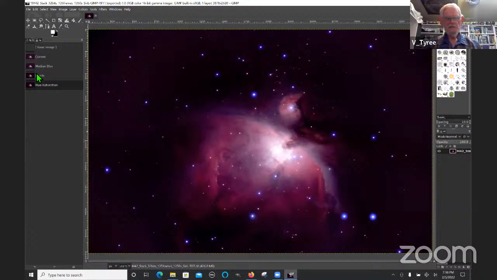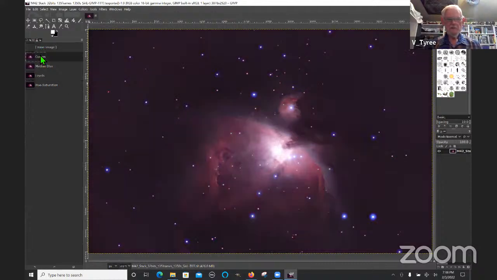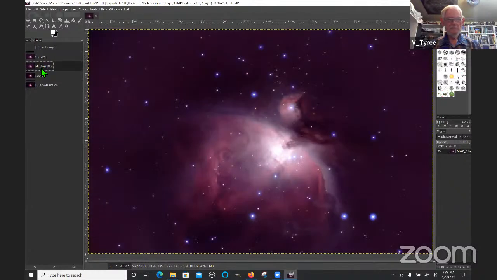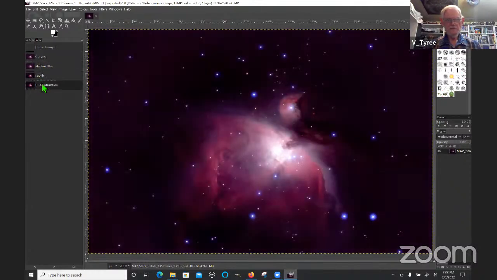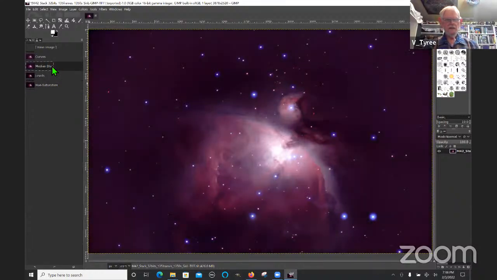If I don't like it, I can always get rid of it by going back to the previous step. I mean, that's the nice thing about GIMP and Photoshop and all these tools. It preserves all of the adjustments that you've done. And you can go back and back in time and get rid of everything. You know, here's what curves did. Here's what the median blur did. Here's what the levels did, etc. So you can go back and change anything you want. Because if I go back here, I'm free to change everything from here on if I want to. So I've not lost everything.